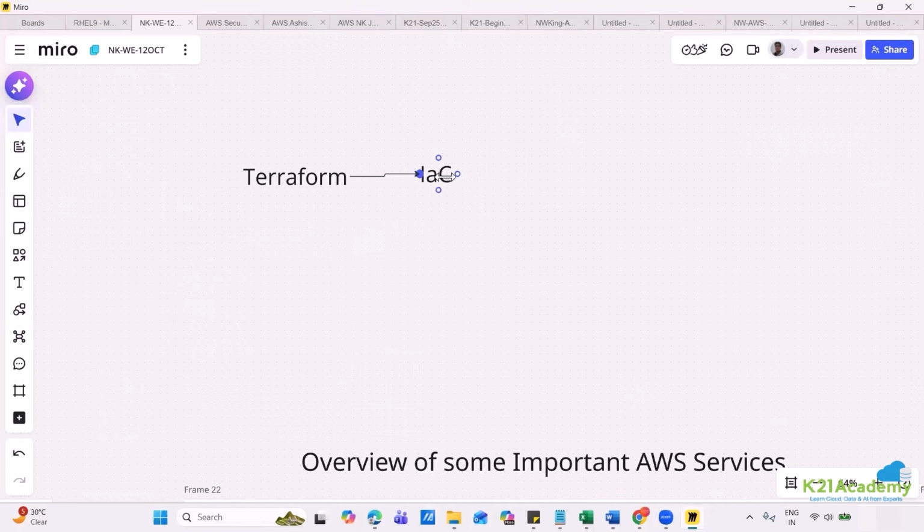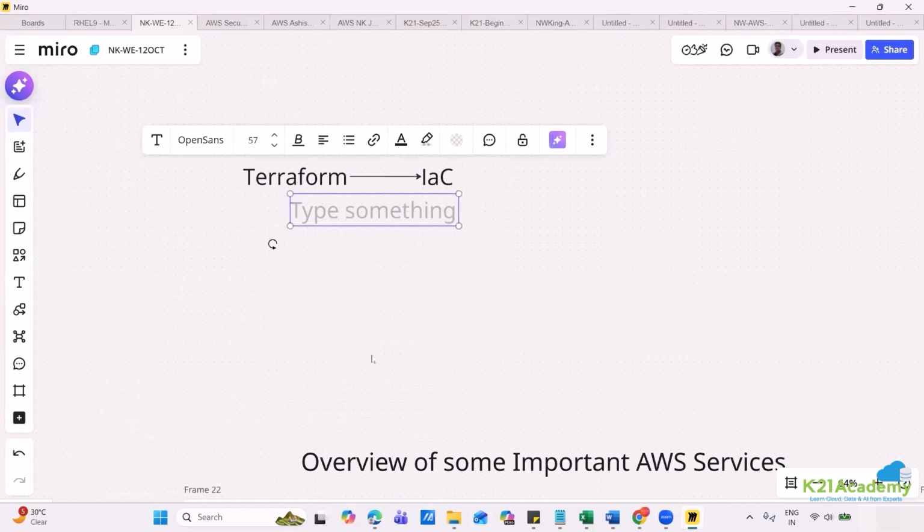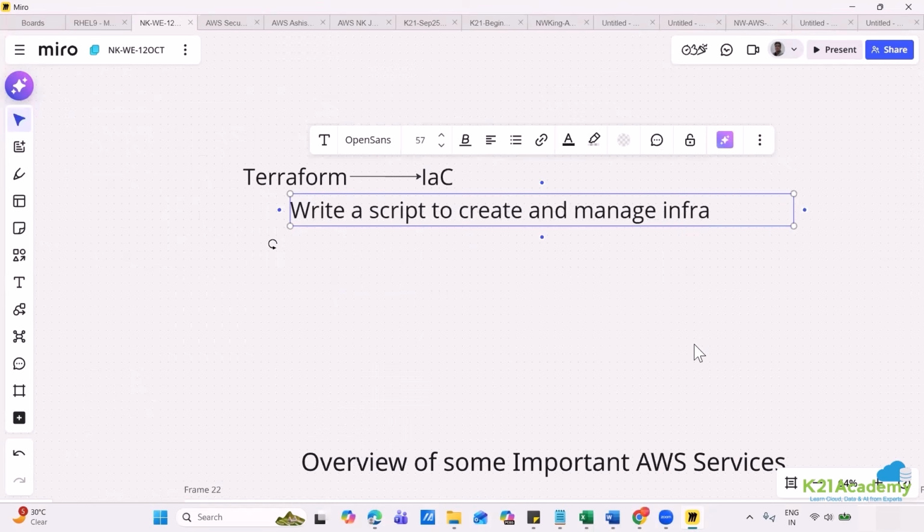What do you do in Terraform? You automate, you write a script to create and manage infra. Am I correct or not? But Terraform is a third-party tool. It's not basically a product of AWS.